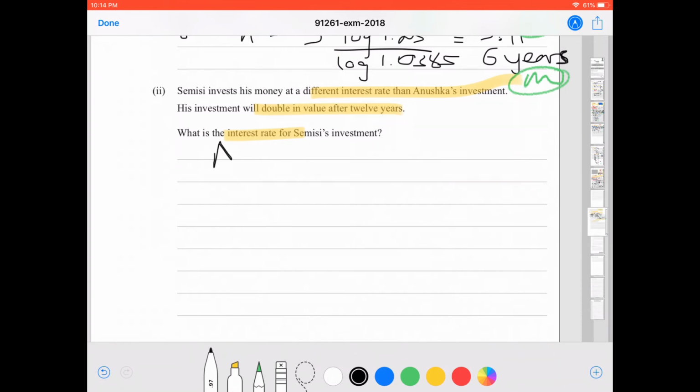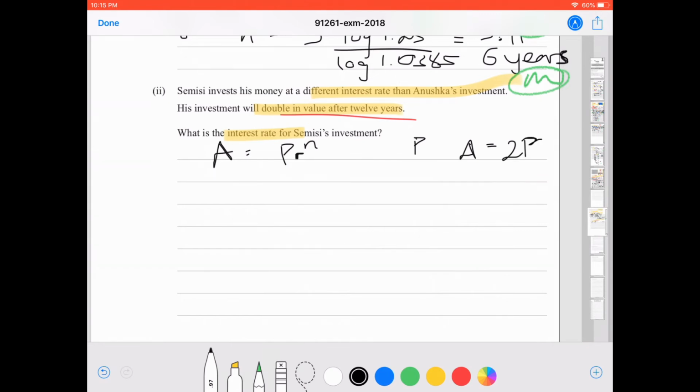So our interest rate formula is A equals P times 1 plus R over 100, all raised to the power of n. I enjoy using A equals P times R to the power of T, where R is the rate. Okay, let's actually use n, because that's the variable they gave us. Here, we've got P as a variable. The key to this question is if his investment will double in value after 12 years, we can say the amount after 12 years is going to equal 2P, because that's 2 times the principal, 2 times the original amount.